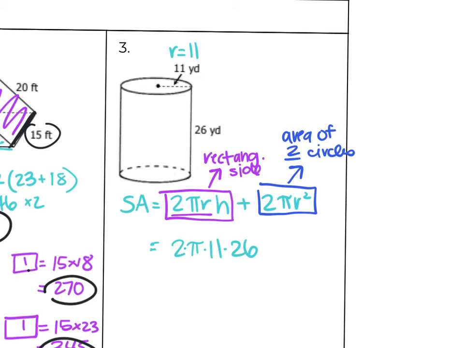Okay, I want to put plus, but let's do all of this, and then we'll do this other one. So we'll plug it in, and then we'll do them separately. The second part is 2 times pi times r squared, because that one's for radius. So do the teal part and the purple part, and then we'll get your final answer, okay?